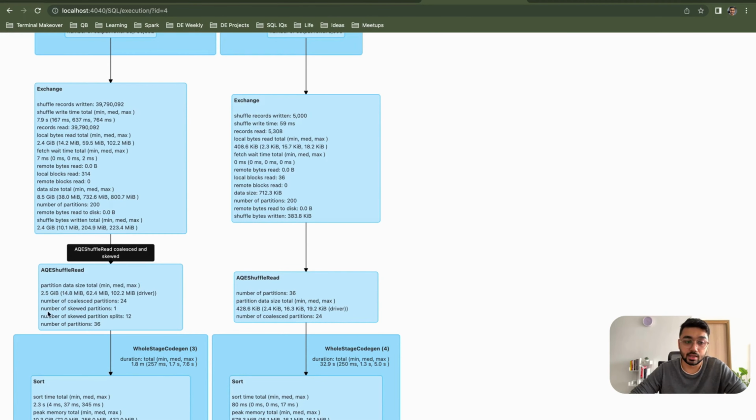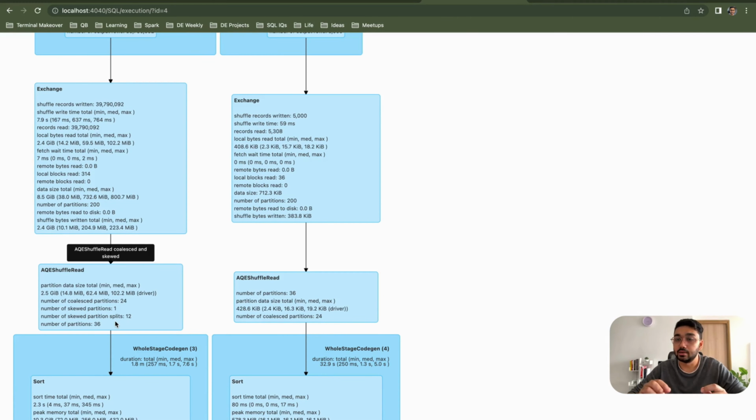exchange, there is another step happening which is called AQE shuffle read. Now, AQE is an optimization technique that has been introduced by Spark from Spark 3.0. And if you've seen an earlier video of mine, I've discussed AQE in a lot of detail. It basically stands for Adaptive Query Execution.